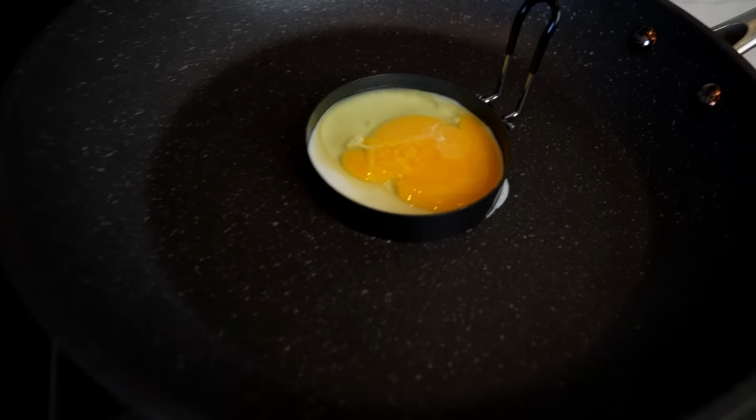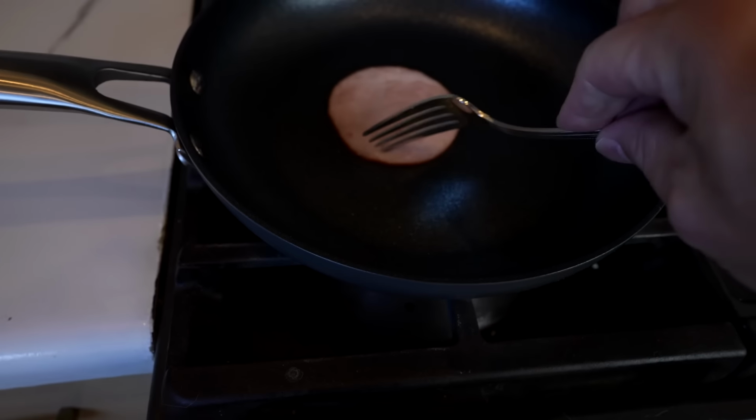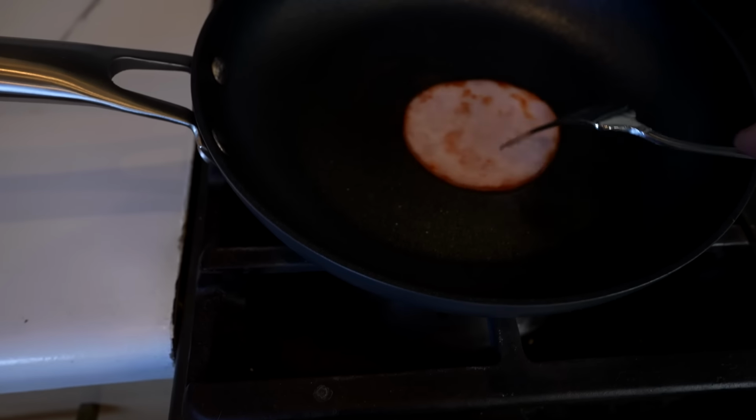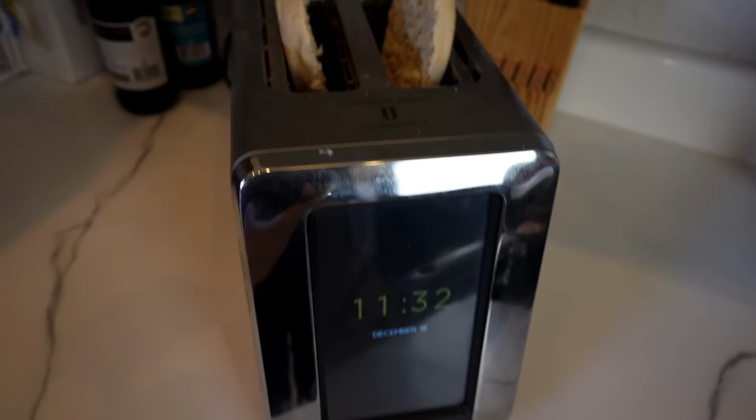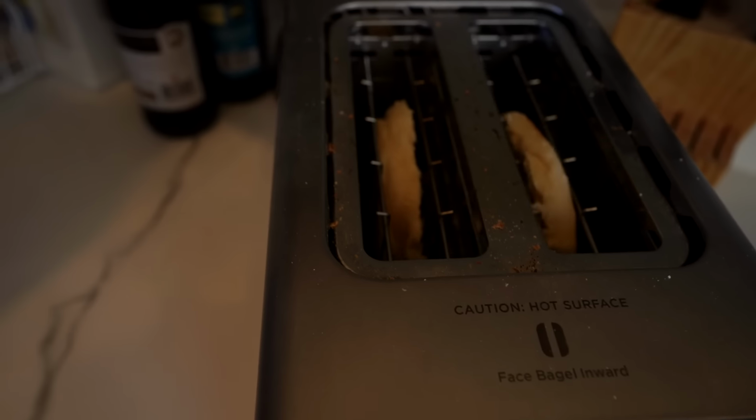The way I usually make these breakfast sandwiches, I got the treacherous trio right here. I've got the egg with the egg ring in my Granite Stone Pro pan. I've got, well, I'd probably make more than just one piece, but I do have Canadian bacon here warming up in the Emerald pan, and then my Revolution toaster is ready for the English muffin, which we're gonna do right now. See you in a minute.